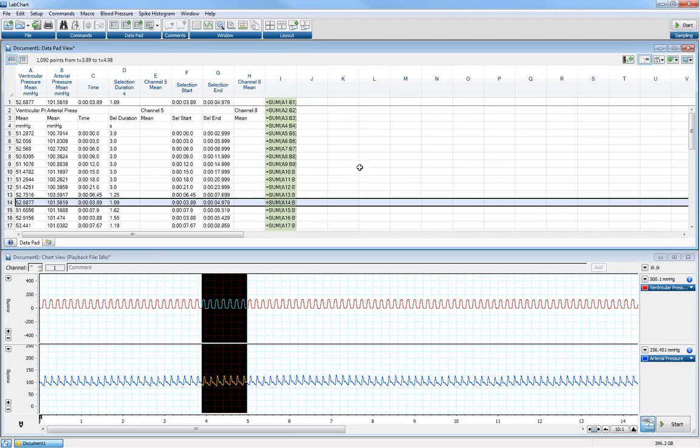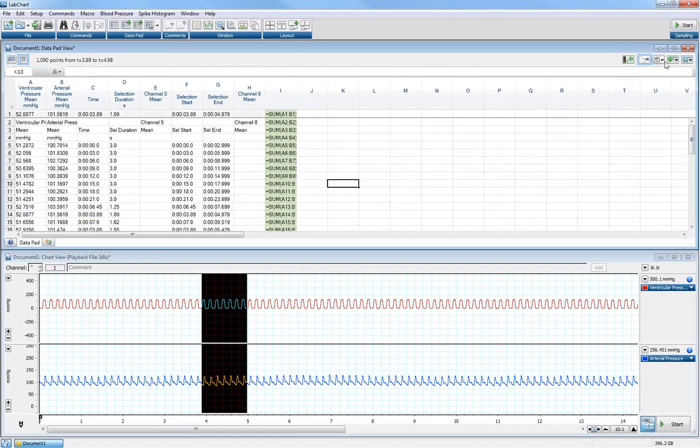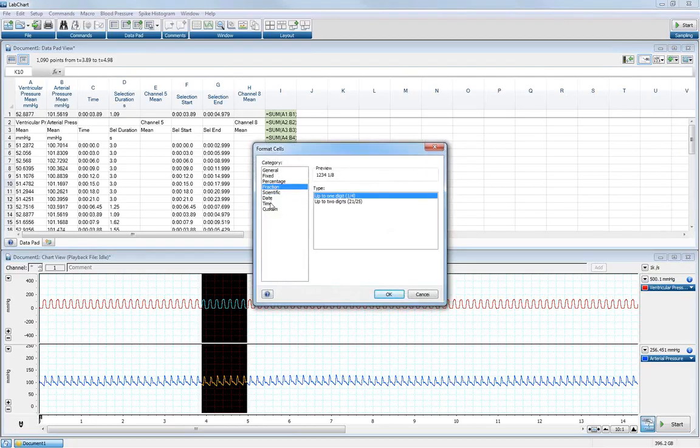Okay, and I haven't shown you this yet, but we can also set our cell format. We can do it in different ways, but I guess the easiest way is clicking on the cell format button on the right hand side over here, and then we can choose the type of value that we want to show. So number, general, and scientific notation, for example. And if we click on Format Cells, we get more options where we can set, say, the number of decimal places as well, just as you would in Excel.